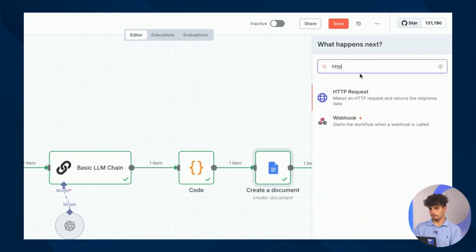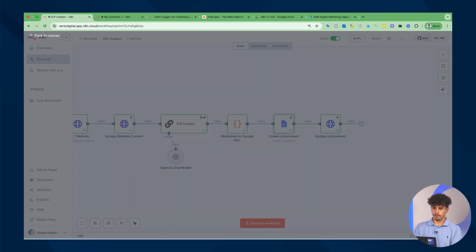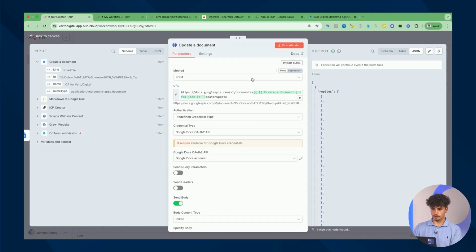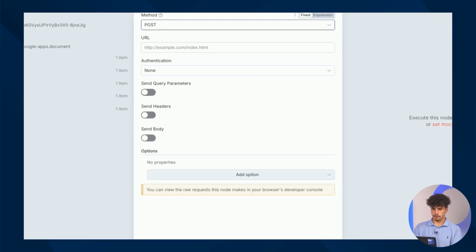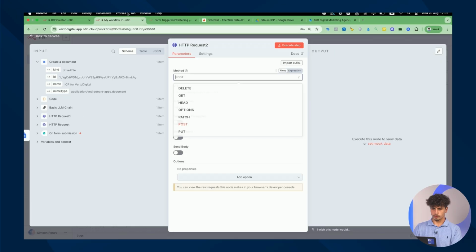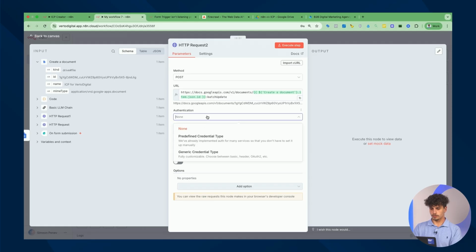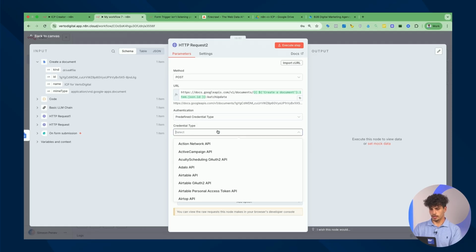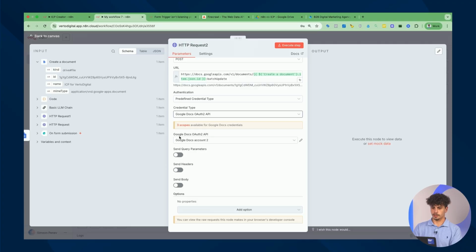We need an HTTP request, and we need to copy our settings from here. We need a POST request for this URL, because this is the document URL, and we need authorization for Google Docs. We just created the authorization, so we just need to connect Google Docs, and here we have the credentials.